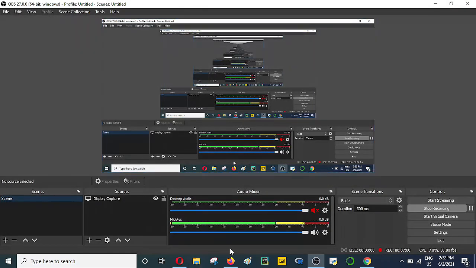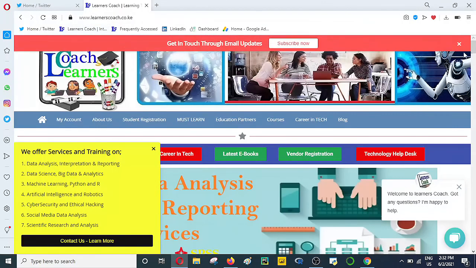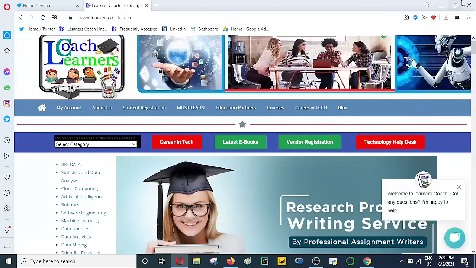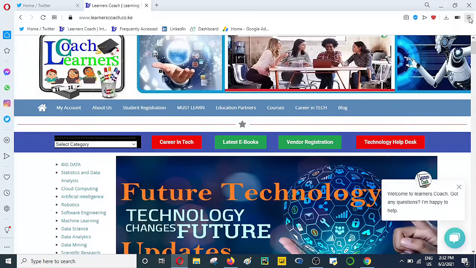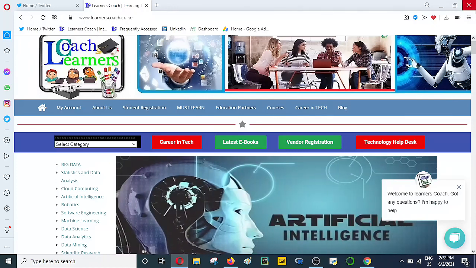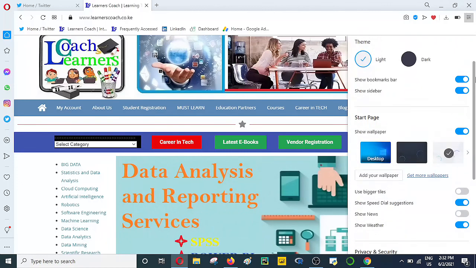So let's move to the other browser, and that is Opera. This is Opera, Opera Mini. Now Opera is another browser that allows you to access the internet. So you simply click on this particular button at the top right. Once you click on that, it's going to give you other options. I rarely use this particular Opera, but for those who are using it, you can configure your browser settings.